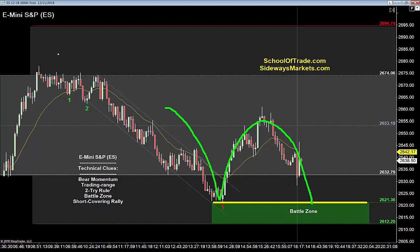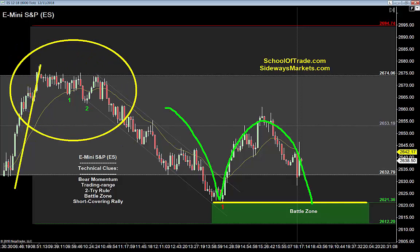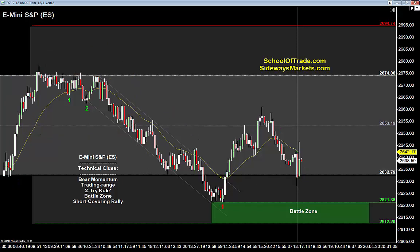And you can see a good example of it right back here. On the way higher earlier on in the session, it was a strong move up. We pull back to the moving average and the buyers try once. Pull back below the low and the buyers try again. You'll notice what happens. After those buyers tried twice to retest that high, all of a sudden everybody gave up on it and the market collapsed back down again. Now flip that same pattern around, and that's pretty much what we're looking for here tomorrow as we go lower. We have that first try, looking for that second try.